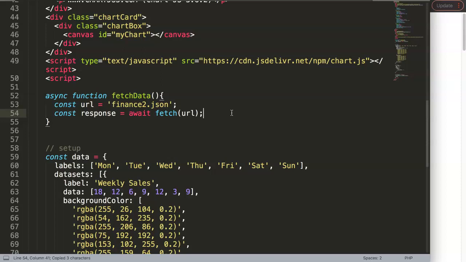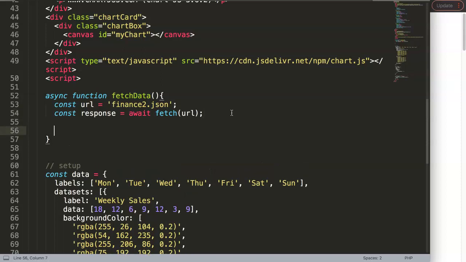So once we have this, what we can do is another constant, and this constant we can call data points. So we want to fetch not only the file, but the data within that file. Of course, you can give it other names, but I'm giving it as logical a name as possible. Then we say await, we await the response.json.